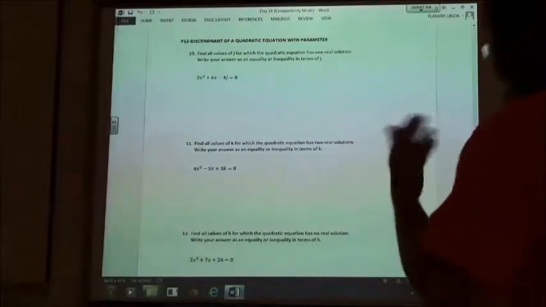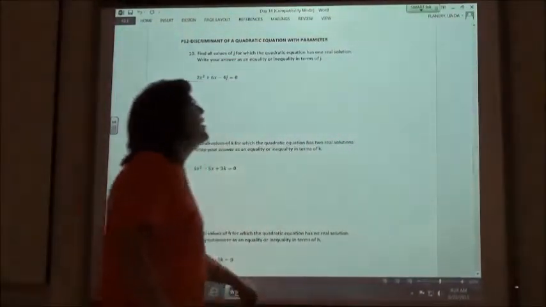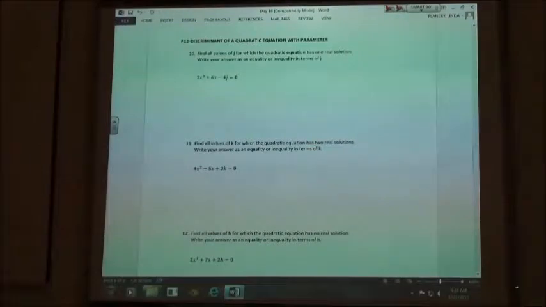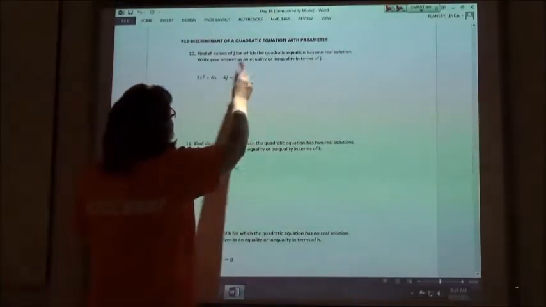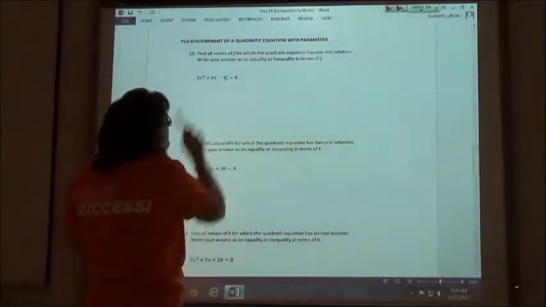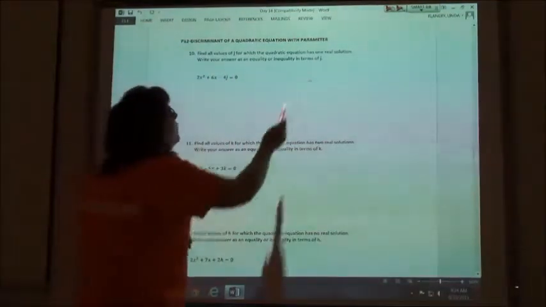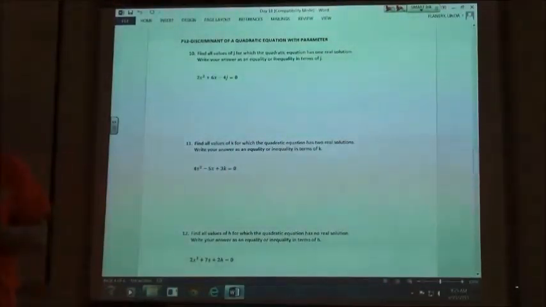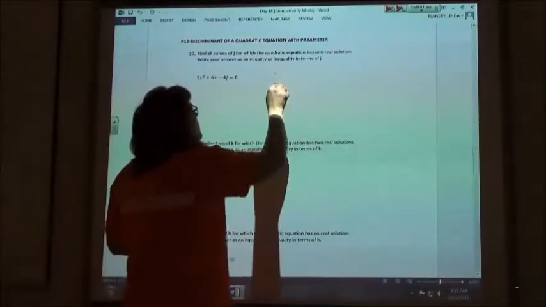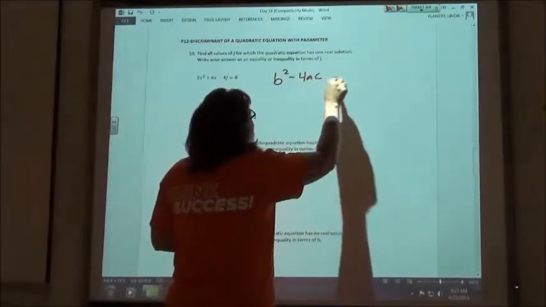Now the next one's still using the discriminant of the quadratic equation, and this time they're either going to say, well, what value would give me 1 solution, 2 solutions, or no solutions? So positive numbers, I would want to say greater than 0. If I have one solution, equal to 0, and if I want negative answers, I'd have to say less than 0. So in this case, I'm finding all the values of j, which happens to be right here. It's part of my c value, for which we have one real solution. If we have one real solution, our discriminant has to be exactly equal to 0. So b squared minus 4ac equals 0.